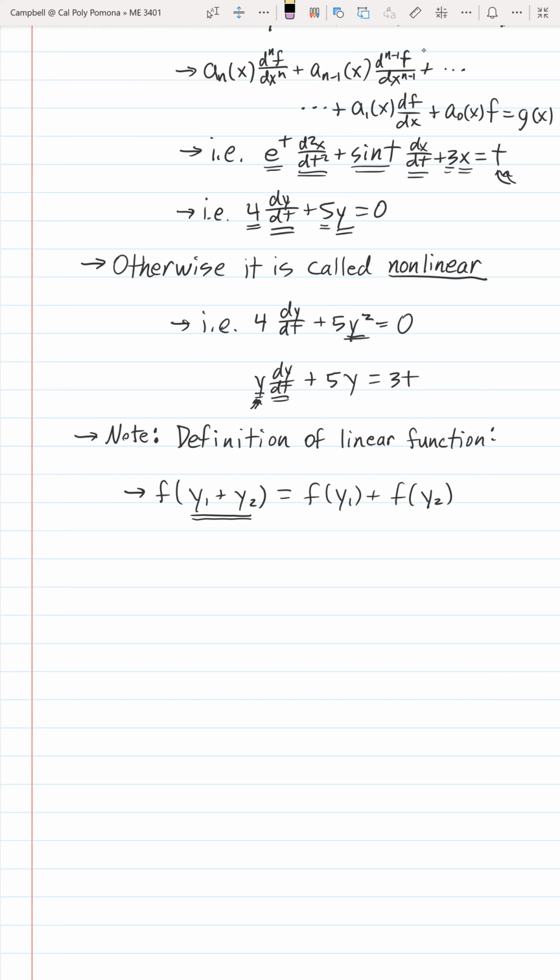Or we can have the function, if it's a linear function, operate on y1 by itself and then y2 by itself. And then we sum up the results of the function operating on those two inputs individually, and we end up in the same place, right? That's where the equal sign comes into play. We end up in exactly the same place, whether we operate on them individually or all together at once, which is generally more complex.